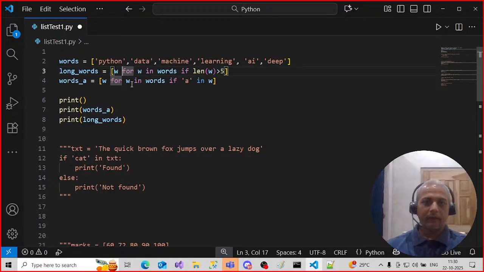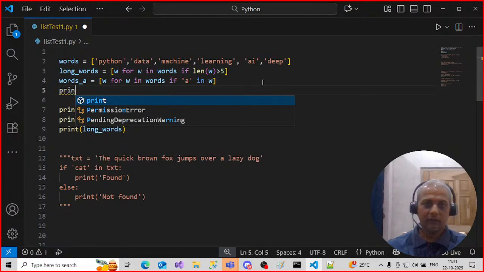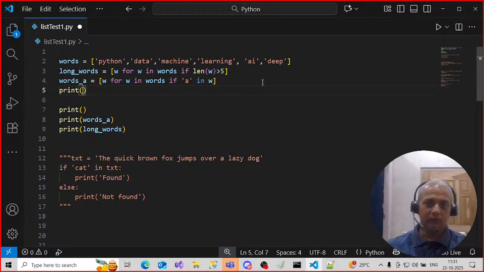Same way, I am taking one by one word from this list, W in word. Now match with this syntax. If A in W, if A is present in W. W means every single word I am getting from this list. Then use this W in my list. Got it? So here we can print words with A.